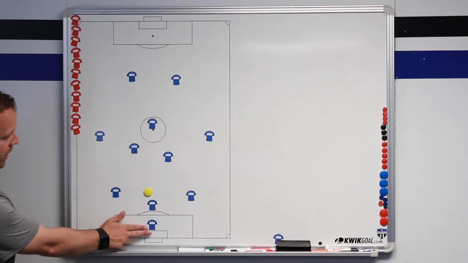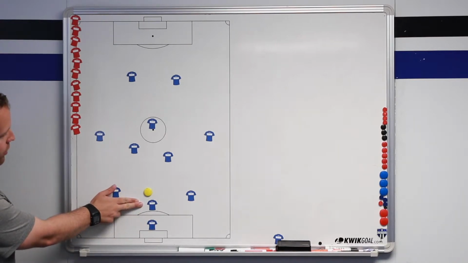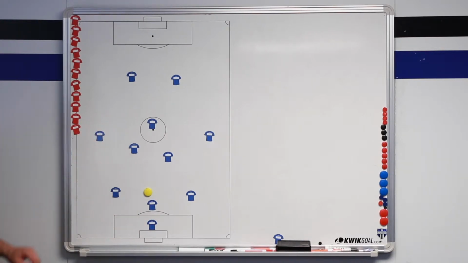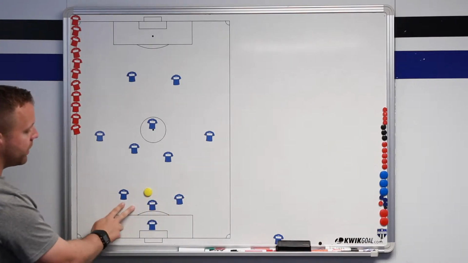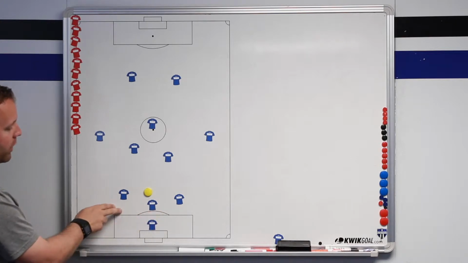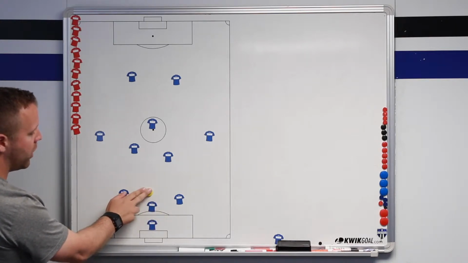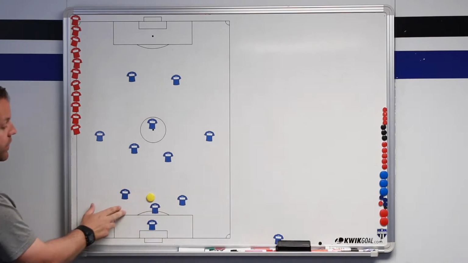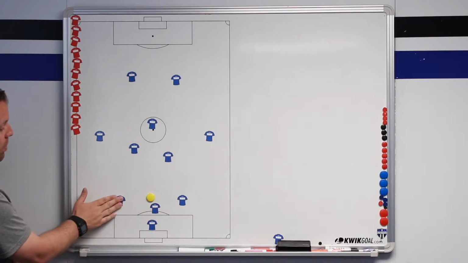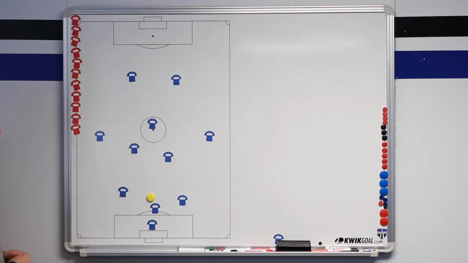So starting out of the back, we have our one goalkeeper, our three defenders, our five players in the midfield, and our two strikers. If we look at these three players here, typically these are going to be players that are more like center backs rather than one center back and two defenders. So they've got the characteristics of being able to win the ball, but they also have to be able to cover a lot of space.